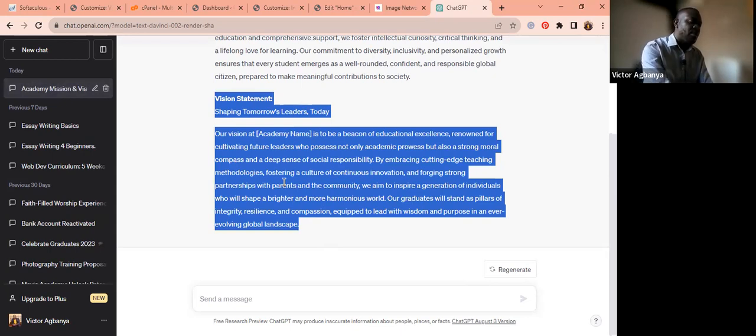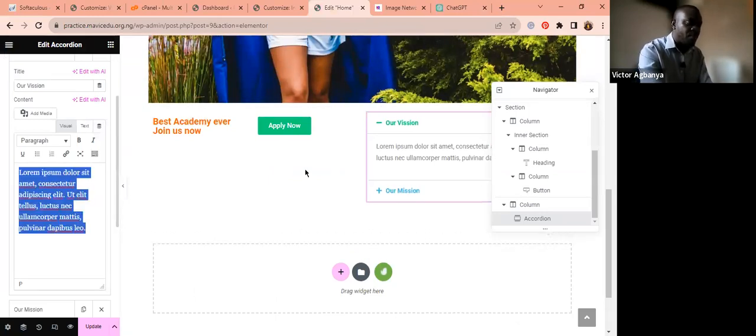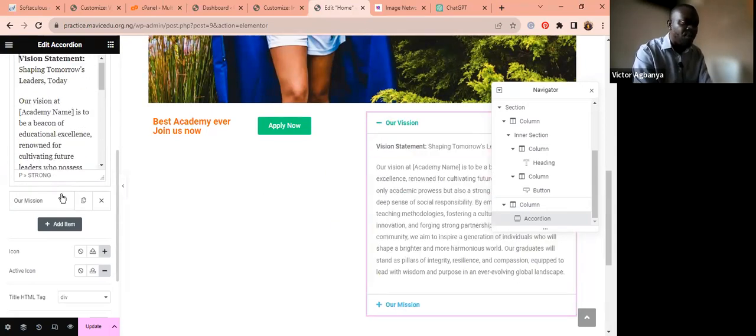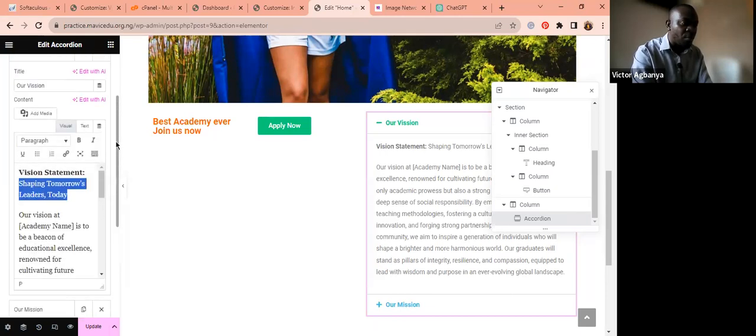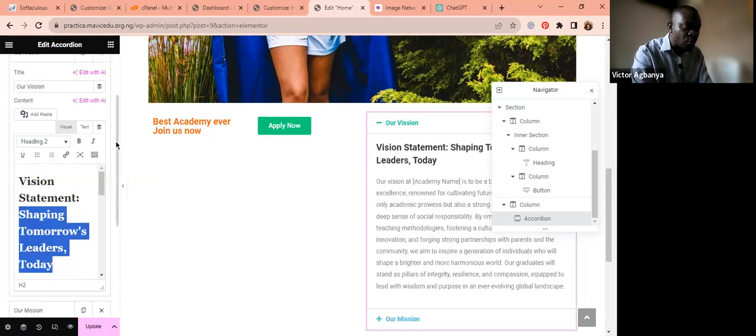I can decide to take this and bring it here and paste it here, so when they click on vision statement, we can decide to use H2.